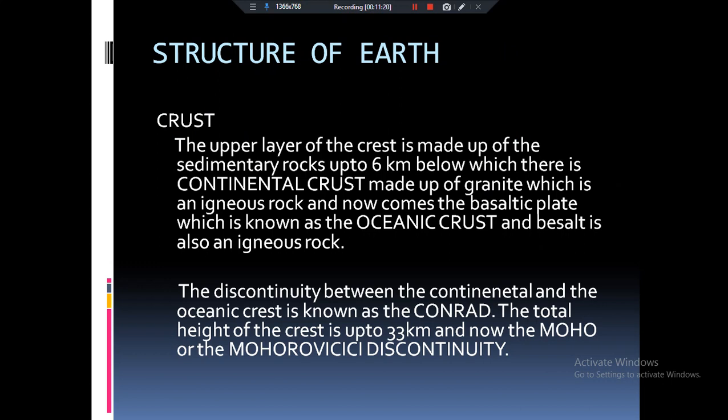Both are the igneous rocks that are being made because of the cooling of the lava which come out at the surface of the earth. And these are forming the igneous rocks. Guys, the crust can be divided into two parts: Upper crust and the lower crust. Between C and C is the Conrad discontinuity.